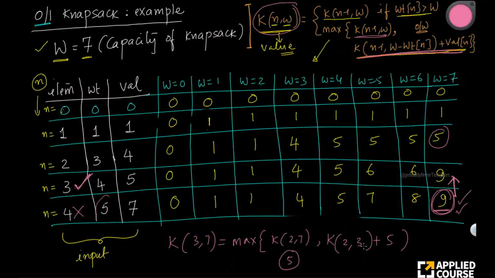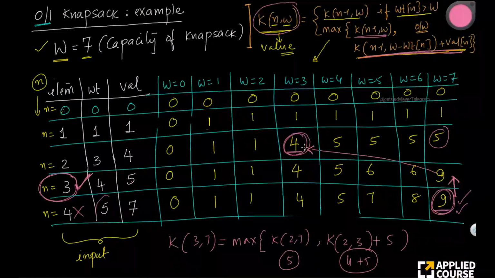So what is K(2, 3)? Now let's go to K(2, 3). So this was the next item. I did 4 plus this 5, which got me 9. Look at this, this 4 plus this 5 got me 9. That's how I got this 9, not from here, because this was only 5. This was generated by adding item 3 into my knapsack, and the total value increased from 4 to 9. So from here, I directly jump here, and I tick this item, saying that this item is present in my knapsack. Very good, so now I've reached here.